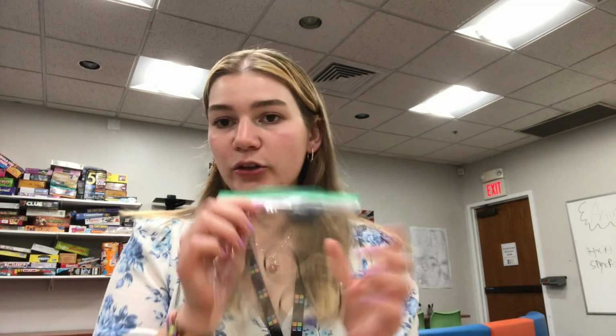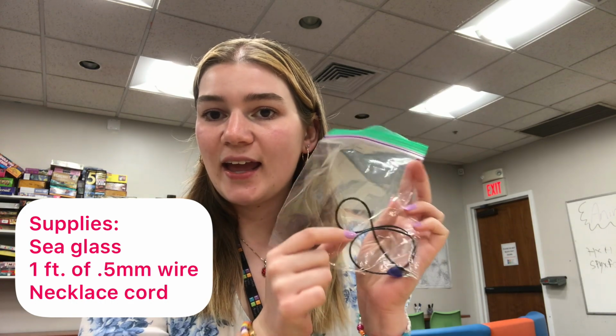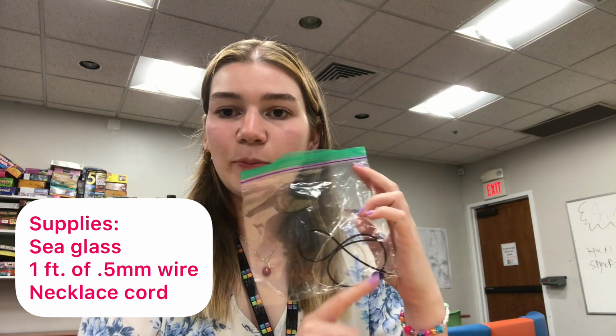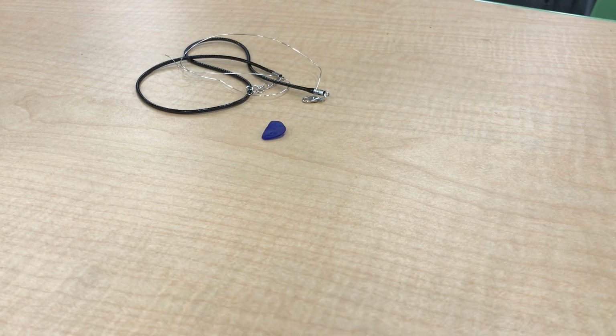So if you were able to go to the library and get a take and make kit, you will find a little baggie with a piece of sea glass, a piece of wire, and then a pre-made necklace. If you weren't able to get a bag, you can use any sort of rock that you find, sea glass that you might have found on the beach, a shell, any sort of stone, a marble, anything like that. And then you'll definitely need wire and then some sort of necklace or string or cord to hang it off of your neck with.